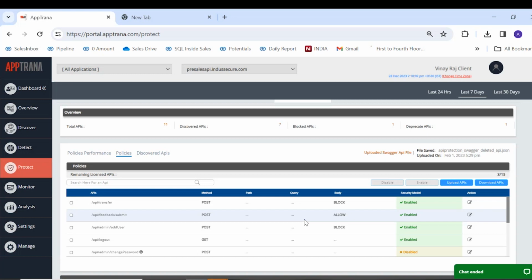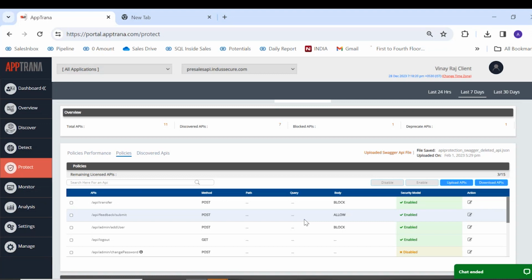So we will show you all the APIs which have been called within 24 hours. Now take an example, within 24 hours you found only 75 APIs have been called, and we show these are the APIs for which requests have come, and these are the API endpoints. So you can select whether it's an old or rogue API, or whether you want to put that API into the security module.